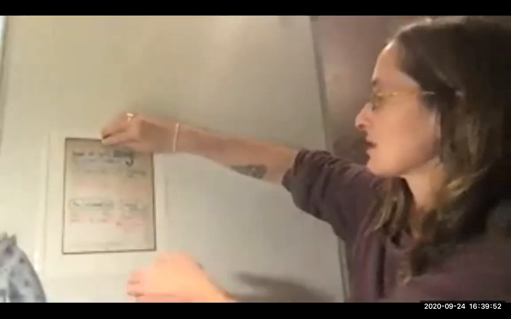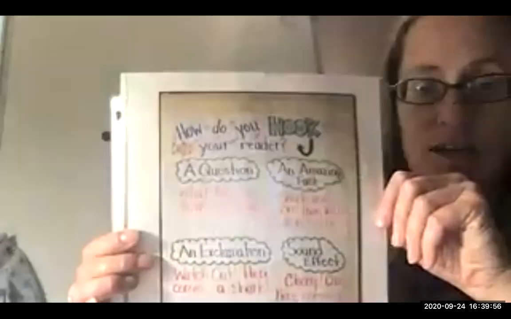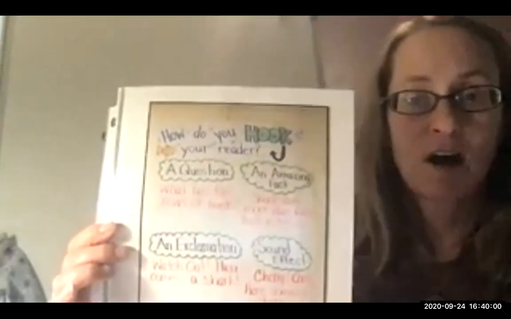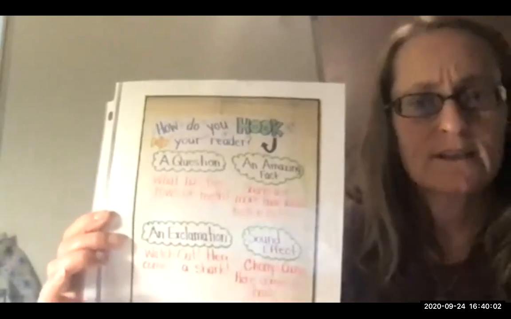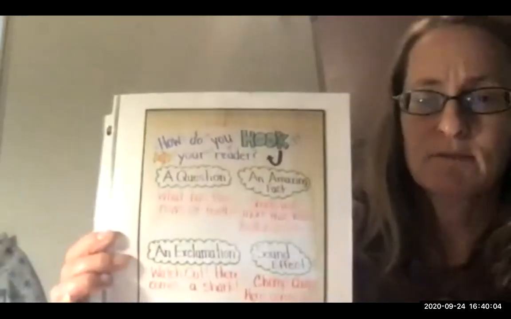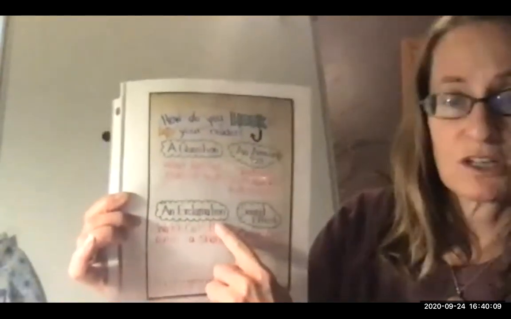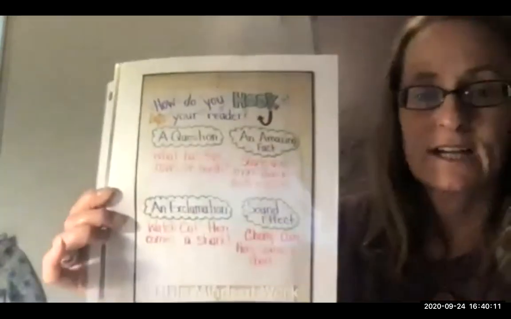So a hook, boys and girls, can be many, many different things. A hook could possibly be a question, you might say. So as far as the one with Liam, what does it mean to be adventurous? And then you could move into sharing your controlling idea. You could share a fact, an exclamation, or a sound effect like I chose to do on this one.